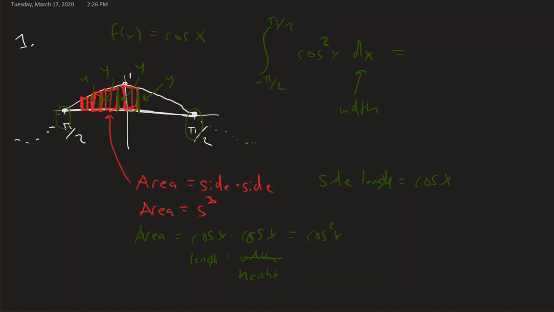Now I can go to my calculator. Sometimes we can integrate by hand. I'm going to let my calculator do this one for me, just save a little bit of time. And that tells me it's about 1.571 as a decimal. And if I compare that to pi over 2, pi over 2 is the same thing. So that's where that answer is coming from.